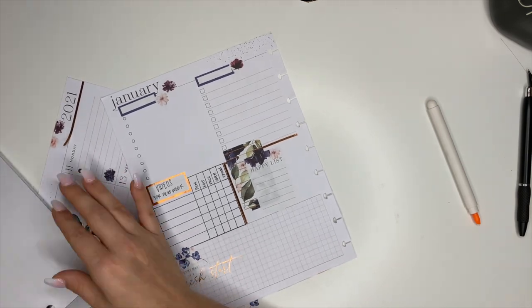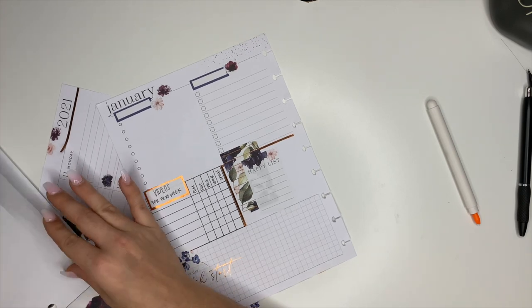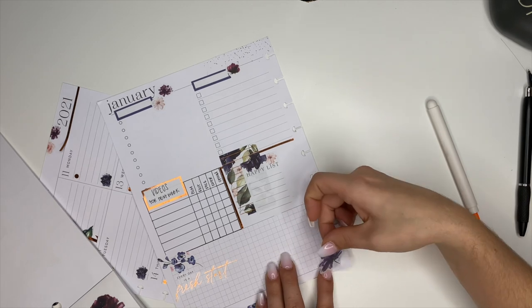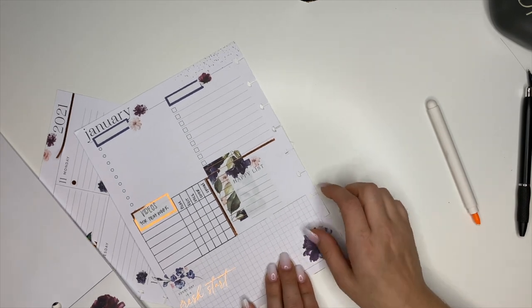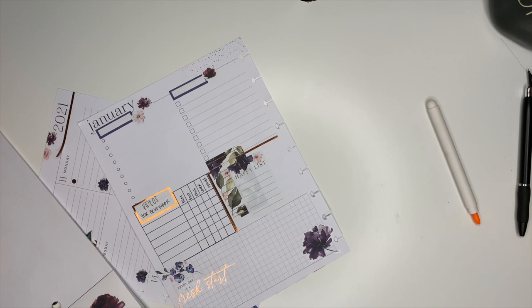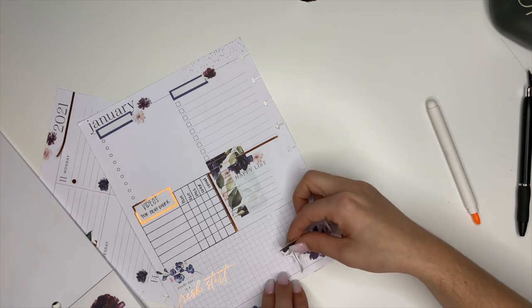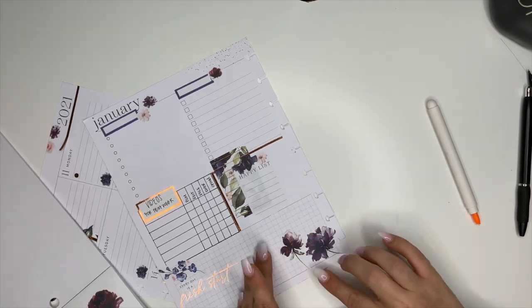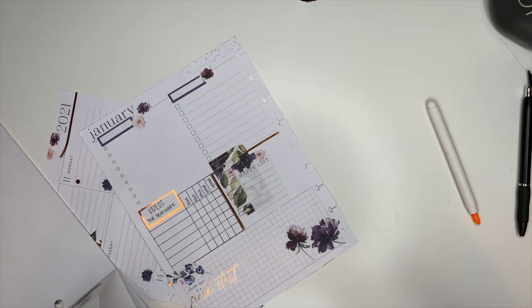Here, I'm just adding a few more of the floral stickers. I used a little bit more red down here because I was out of the bigger blue ones. There really weren't that many navy blue florals inside of here. There were a few bigger ones, and I mainly used all of those on my monthly section of this planner, but I did use some of the red, and I think it tied in really well with everything.